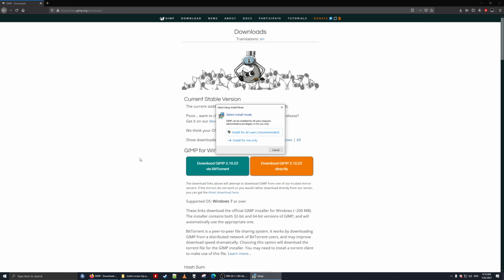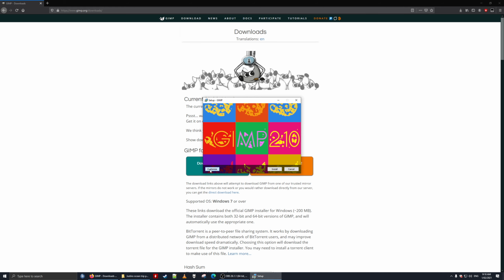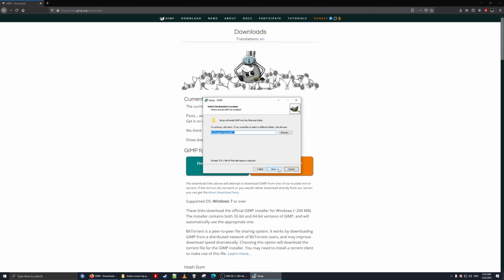So now that it's downloaded, we want to install. Install for all users. We click OK. We click Next, Next, Next. Create a desktop icon. Next, Install. Now, as you can see, remember GIMP is free.